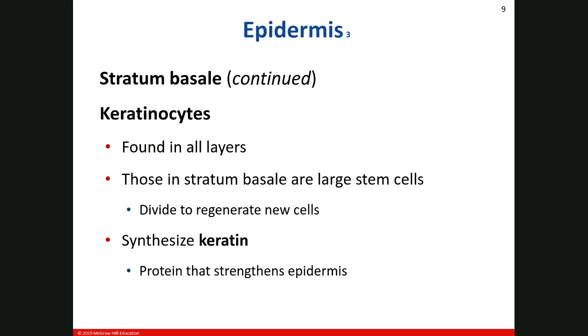All right, so the keratinocytes. Obviously, I think at this point, I've said it so many times, you've already figured out what it's making. But you need to know that it's a protein, and what does it do? It's going to strengthen the individual cell, but as a whole, it's going to strengthen your epidermis. It makes it much more stronger and resilient. So in this layer, these cells are constantly dividing. So they're stem cells. When they divide, one of those cells will stay in the layer, and the other one will move up into the upper layer. So they're constantly dividing to make new cells.